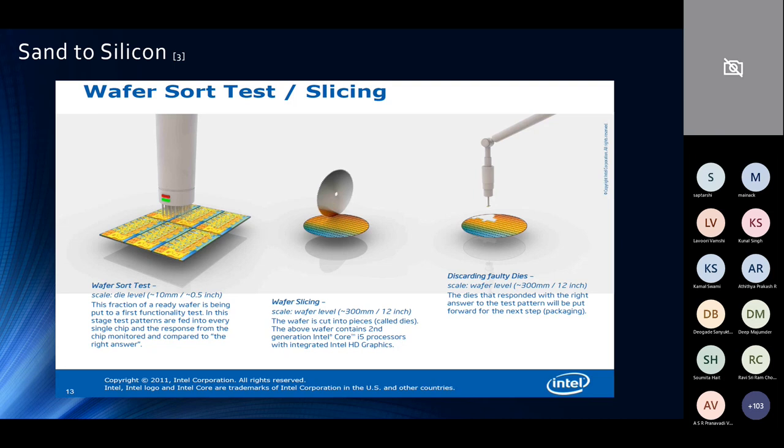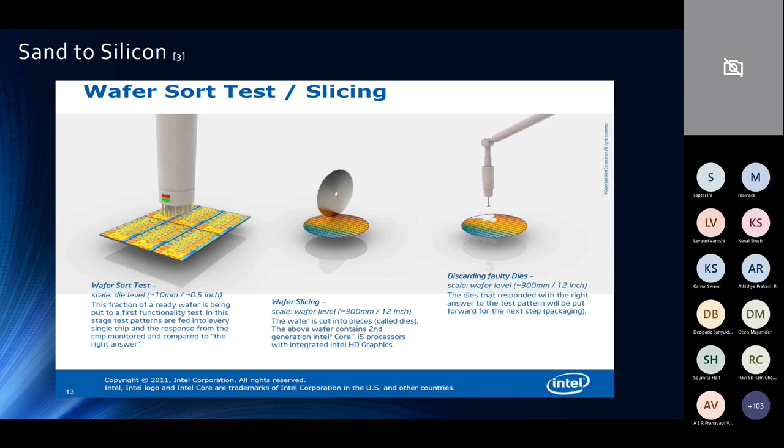Now, before you can actually package them, you need to check whether they actually work at all or not. So we do something called wafer sort. So the chip is still on the wafer, and you do some sort of a measurement to understand whether that silicon can work or not. So that's called wafer sort. Out of 100 chips on that silicon wafer, maybe let's say only 50 pass those tests. So you have to essentially throw the rest of those 50 chips away because they're not going to be working at all.